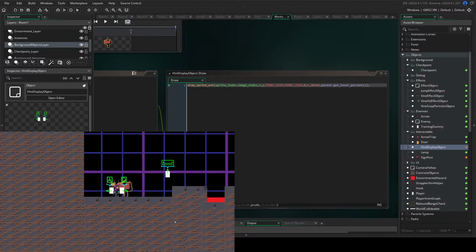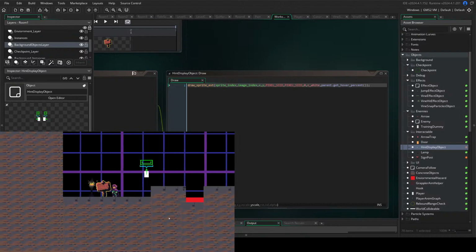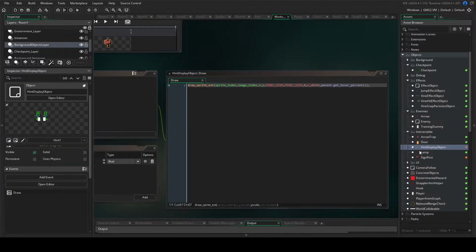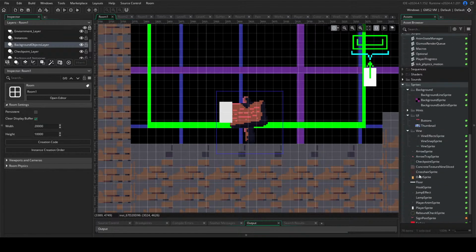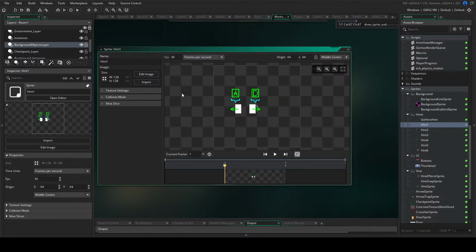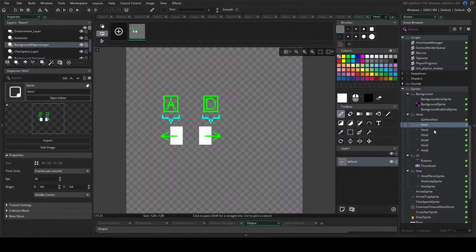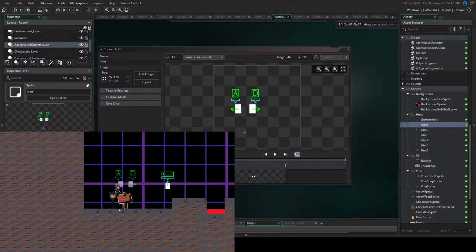Oh, nice. Okay, so that's really cool, actually. I like how it looks. Now I just need to go back to the hints and make the hints look better. Or I could just not do that, actually. I'm just going to move the center point of the hint to a more appropriate location so that it actually centers correctly. And then now we go here.